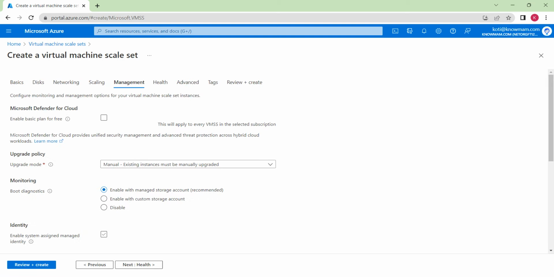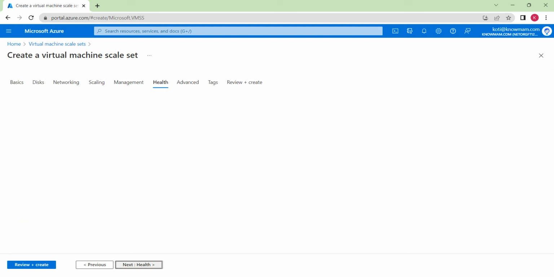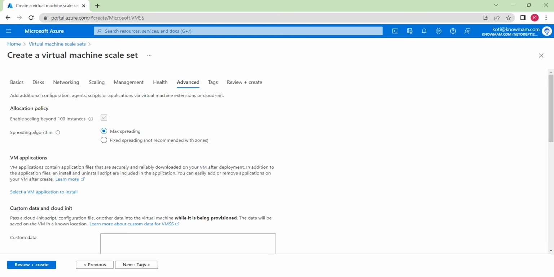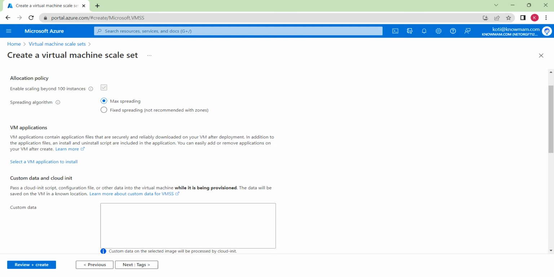Next, management. I'm not changing anything here. If we come to advanced, here in the custom data, I'll provide one script, which launches Nginx web server for me in every instance. I'll paste the script. It's a simple script. sudo su, I'm giving sudo privilege, and then I'm telling it to update the packages first.